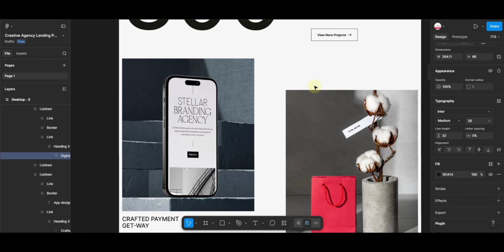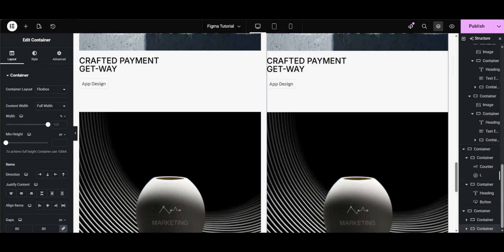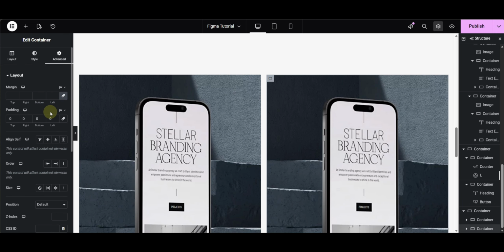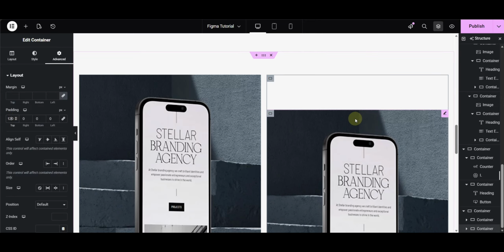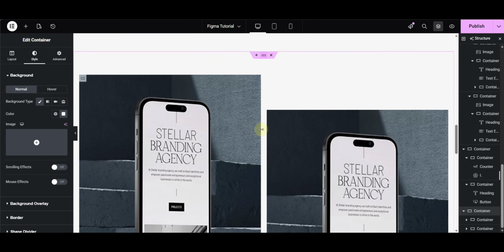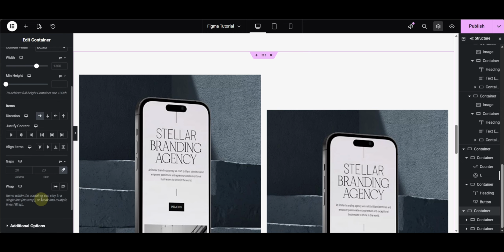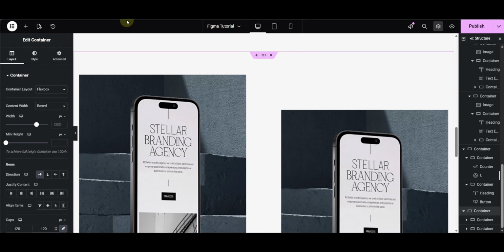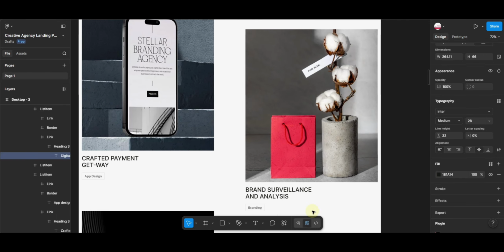There is a gap at the top. So I'll add some padding at the top. There should also be some gap between these two columns. This also 120. Now, let me copy and paste the content.